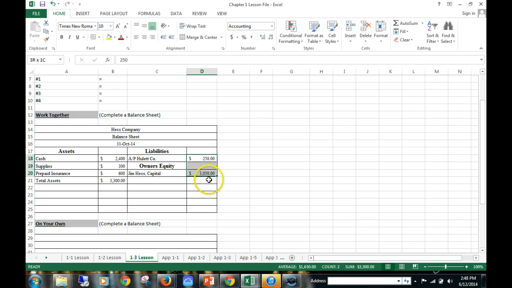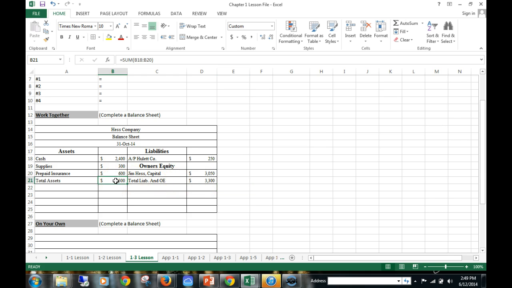Again, you notice the decimal sign, so let's just select this whole row and we'll come up here to decrease decimal to that. We're going to have our total liabilities and OE. And I don't mind if you abbreviate total liabilities and owner's equity. That's what it should mean. And again, we're going to put a formula in here. We're going to auto sum this. Notice that it doesn't select this number because there's nothing in the cell. So we need to come back up and select all of these cells. Hit enter. And you notice that, let's decrease that decimal, that each side is equal. So our assets equal our liabilities and owner's equity.